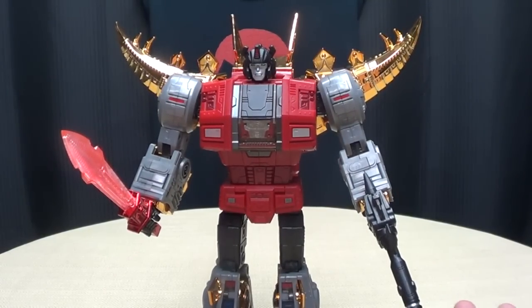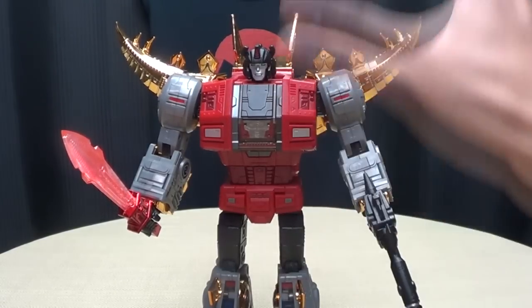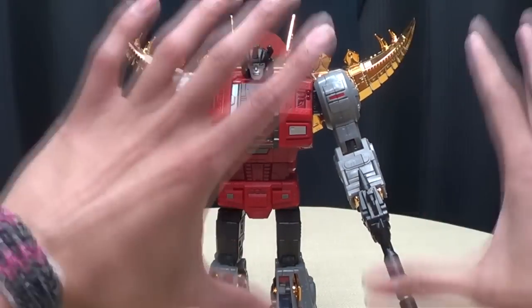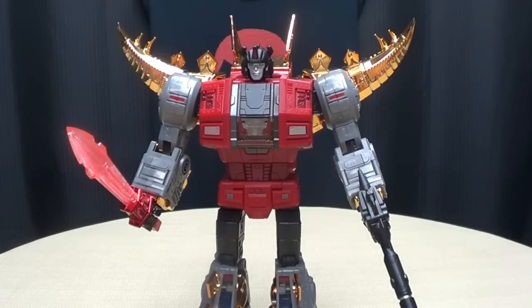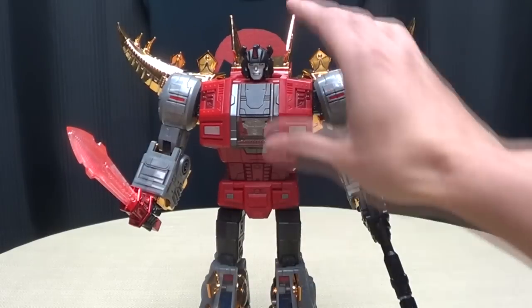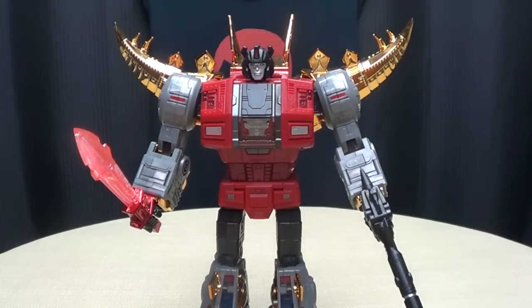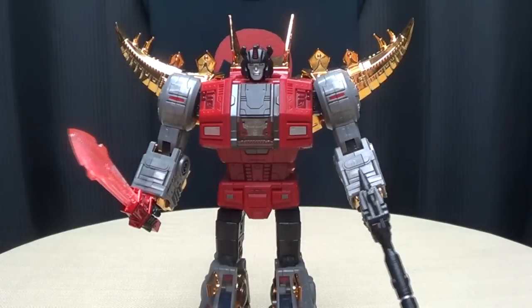Gigapower is basically saying, yeah, you can put him with your Masterpiece figures, but you're going to have to buy our Grimlock so they all match. This is already made to match your Masterpiece Grimlock, so I think Fans Toys gets the idea a bit more than Gigapower does. But again, it's up to your own personal preference, your own personal taste. I speak only for myself: I like Fans Toys' version a lot better because they get what the Masterpiece aesthetic is, and that's what I want on my shelf.